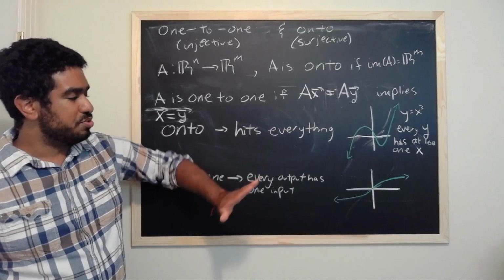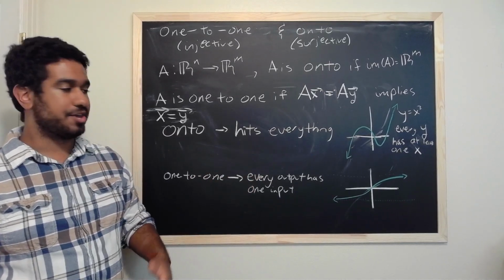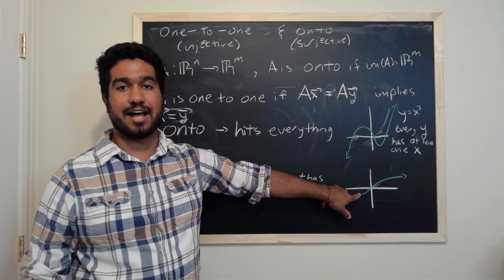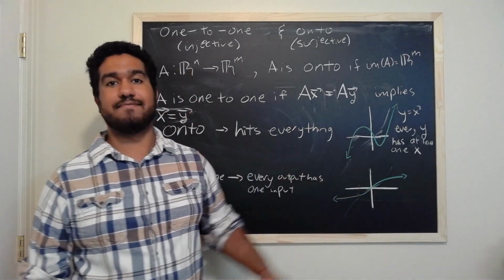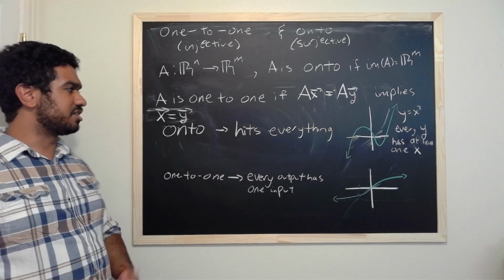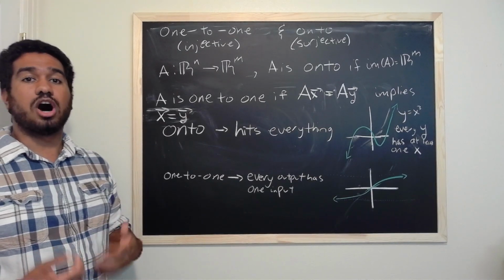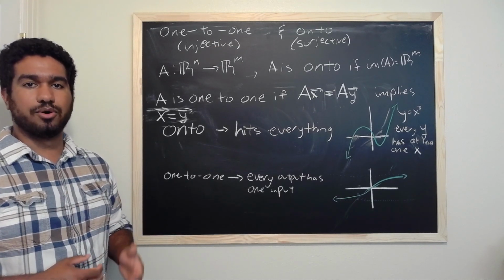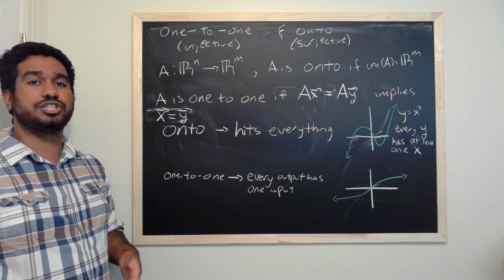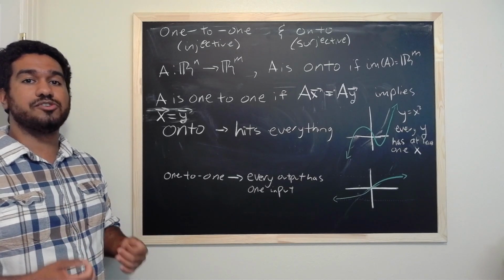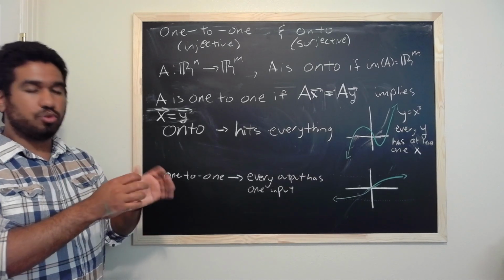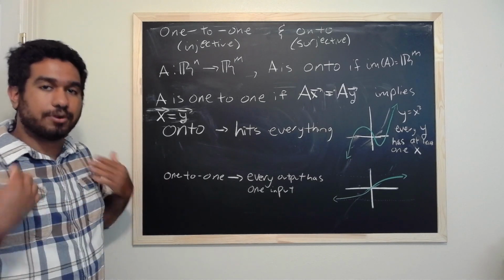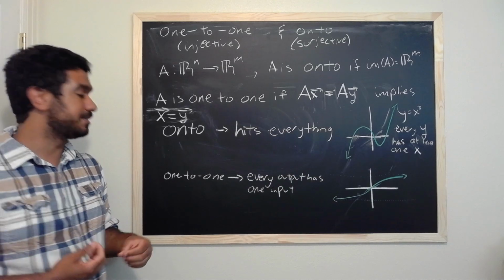So you don't hit every single possible y value, but every y value has only one corresponding x value that reaches that y value. In terms of why these concepts are important, if your function is onto, then that gives you information about what you can do to your output space. So whenever you're dealing with inputs and outputs of your function, if your function is onto, that means that wherever you look in your output space, you can get there somehow from some input within your input space.